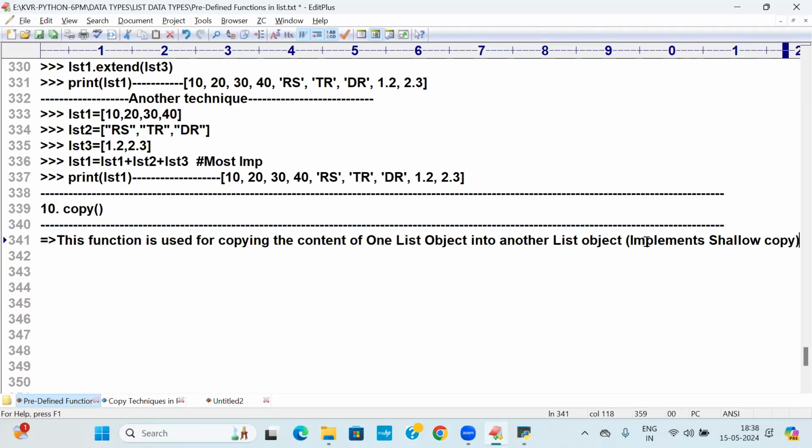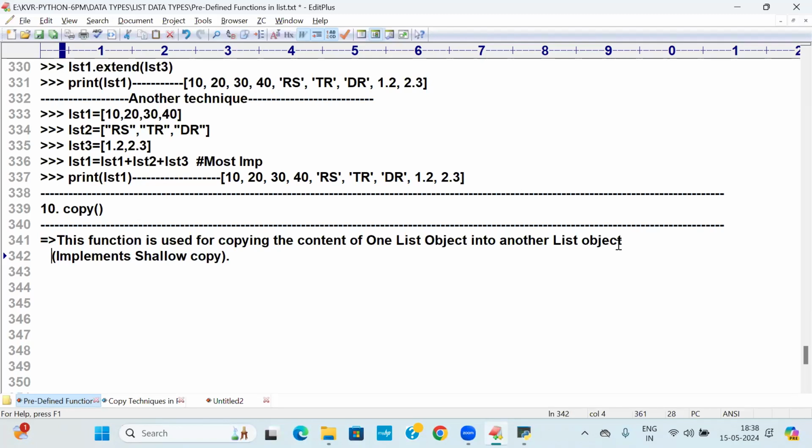Shallow copy. When I go to an interview, if an interviewer asks, what is the use of the copy function? Simply I will say, it is used to implement shallow copy. That's all. What will the interviewer ask me? What is shallow copy? Then I will tell the shallow copy properties. We can also copy the content by using deep copy also, I will say. Then the interviewer will ask what is deep copy, and I will answer that too. So the interviewer will feel, he answered three questions. That is the way to handle the interviewer.